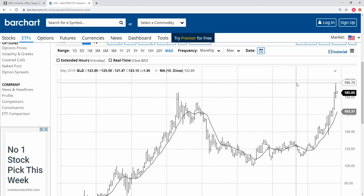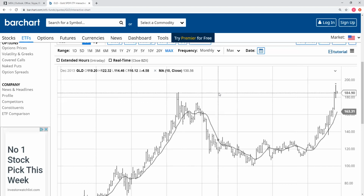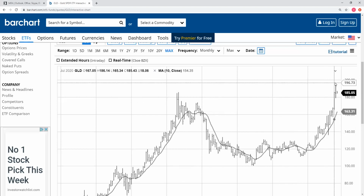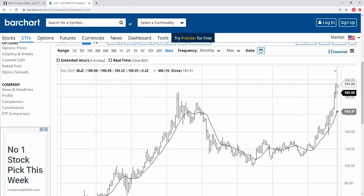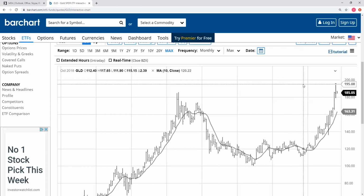Again, if the dollar is going to go further in the tank, if they want inflation to run hot, these are all music to gold's ears. And they'd like the dollar to tank. Well, that's the trifecta for gold, and that's why the gold's done so well. But things change, and the world's transitory. Down here, nobody wanted the gold. It didn't look like it could go. Up here, the whole world is buying Krugerrands and Maple Leaves and American Eagles, right? So again, the mood has changed, but we know that things do change both. So right now, this line up here would have me concerned short term, 194, 195.